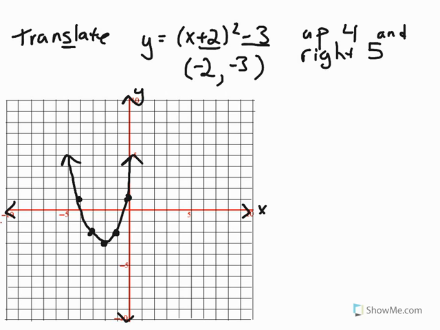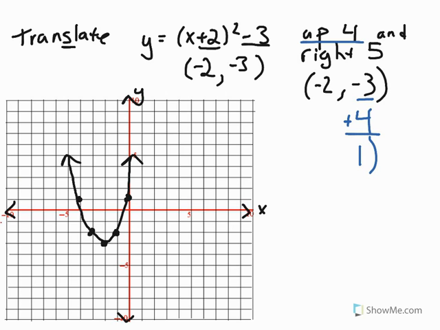So now we'll actually get into translating this graph, up 4 and right 5. Again, we're going to need to use the vertex for this, so I'm going to write it over here so I have a little bit more space to work with. So the vertex is negative 2, negative 3. Now, to move it up 4, up is a vertical direction, and remember k is the term in the vertex that represents the vertical position of the vertex. So we're going to add 4 because we're moving up, and negative 3 plus 4 gives us 1, which tells us that the k value of our new vertex is going to be 1.